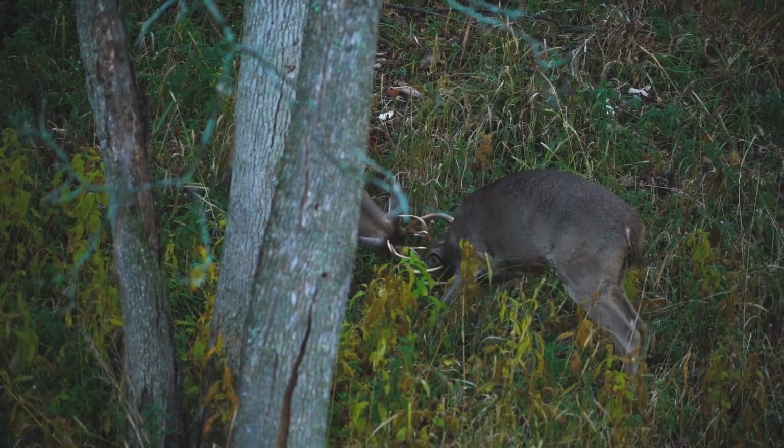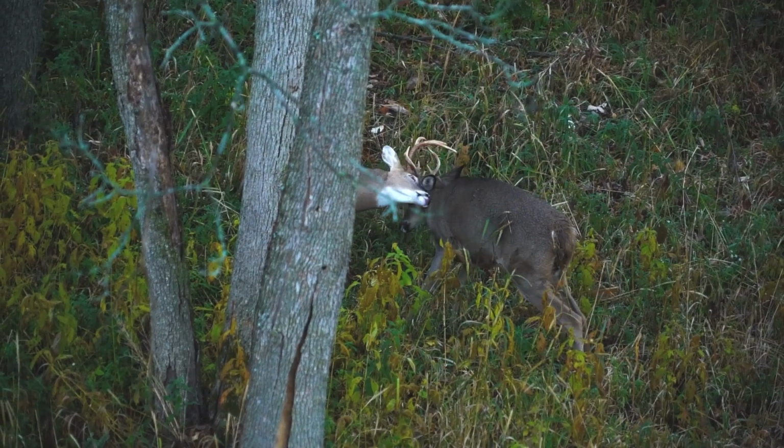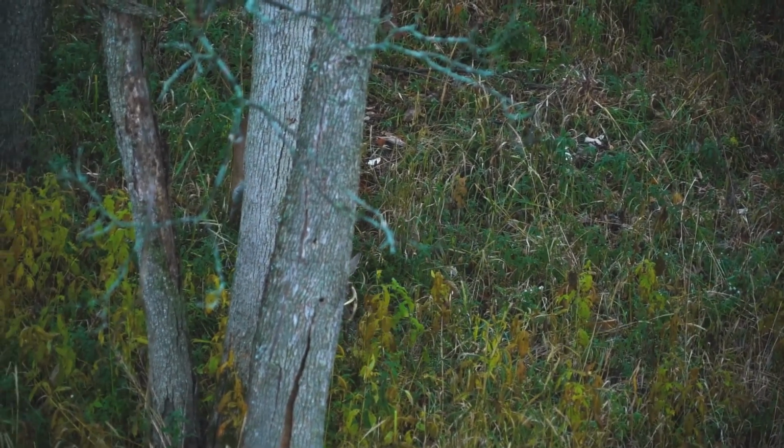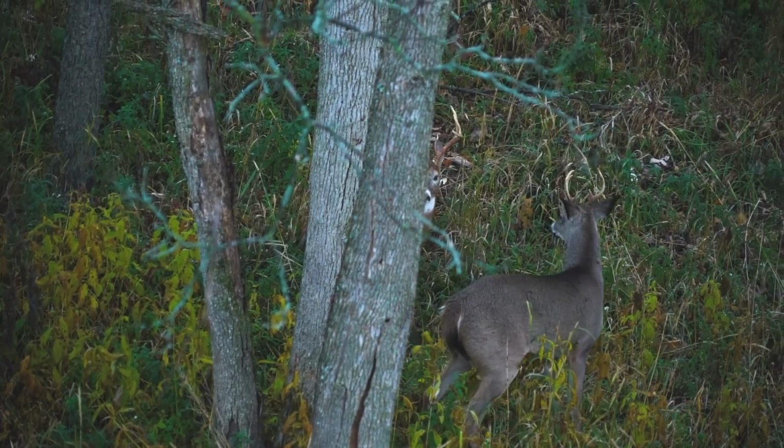With that being said, this type of buck is ruining your property. And you're probably thinking right now, what kind of buck can be ruining my property, Brett? Just to have bucks on my property is an awesome thing. Some of you have a property with like 100 does to one buck, and so to see a buck is a big deal. Well, first and foremost, you need to take care of your doe population. That's an old school myth that people think you don't shoot the does because then you'll have the bucks. Well, you only have the bucks during the rut and not the rest of the year. Anyway, different topic for a different day.